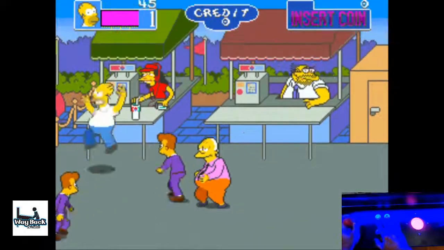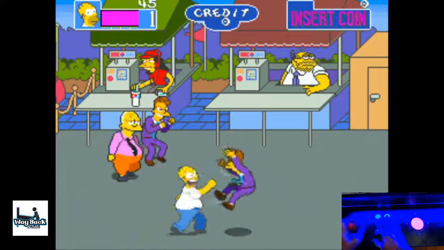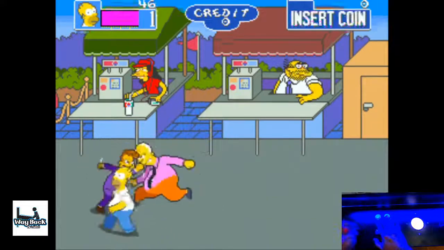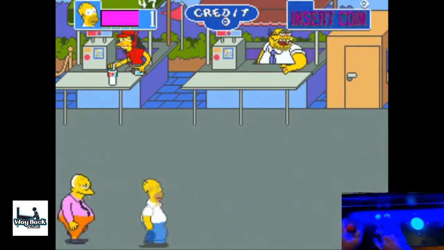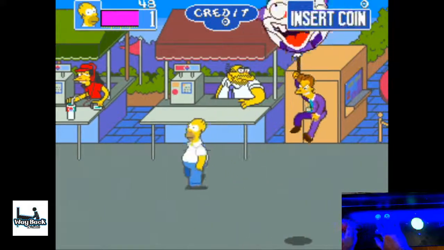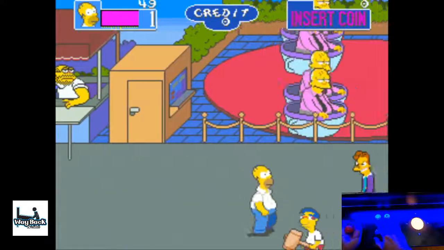The other thing with these types of games, especially Konami games like Teenage Mutant Ninja Turtles and Simpsons, is I always try to do my best, and it's not always possible, but try to get these guys on the same side of you. So if I'm over here, I want to get them all to my left, or if I'm on the left, I want to get them all to my right. Just because then you can do more damage at once, and you usually take less damage, which is always huge.